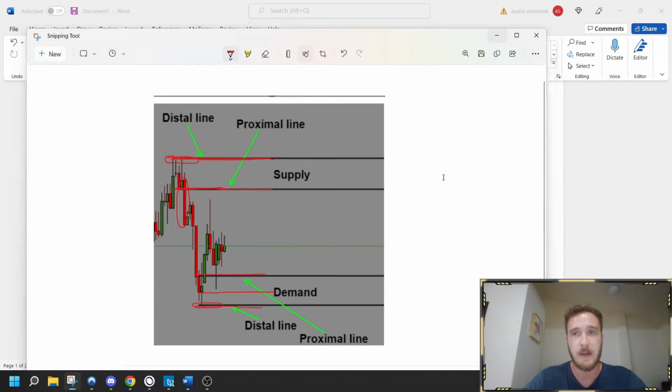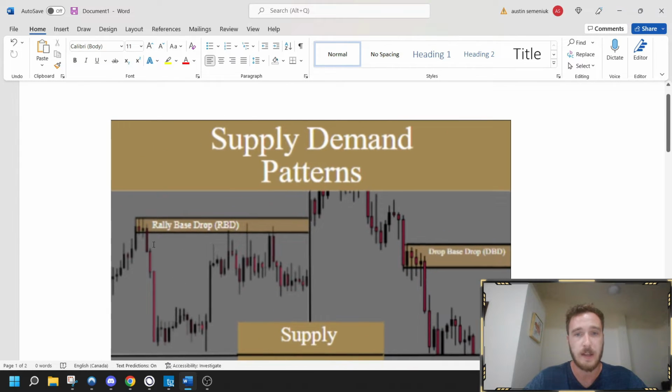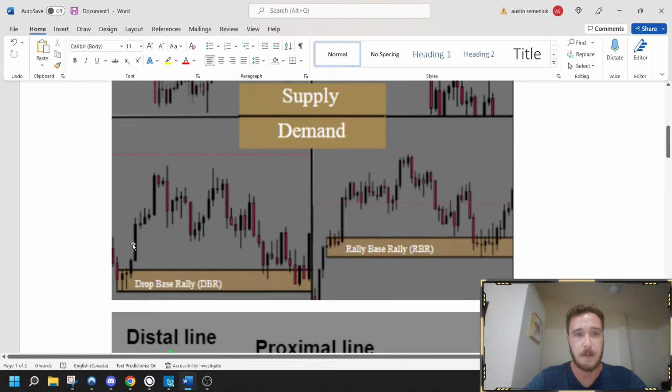All right, like I explained up here, they all have very strong imbalances. Notice how I'm drawing these proximal lines and distal lines, right? Distal line at the top of the 50% candlesticks for supply, distal line at the top, proximal line at the meat of the order of where price left, right? Where it originated from. Same thing over here, and same thing down here for demand. Proximal line closest to the meat, distal line at the bottom down here. Same thing for the rally-base-rally.